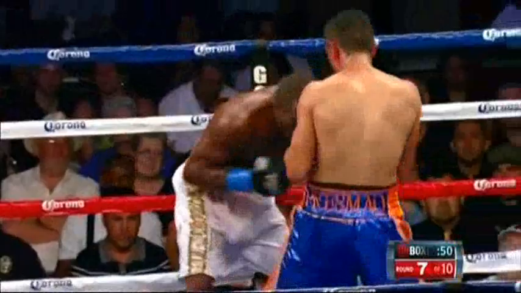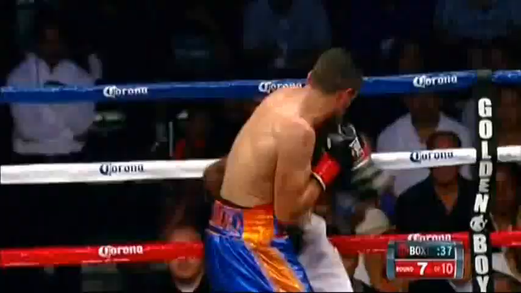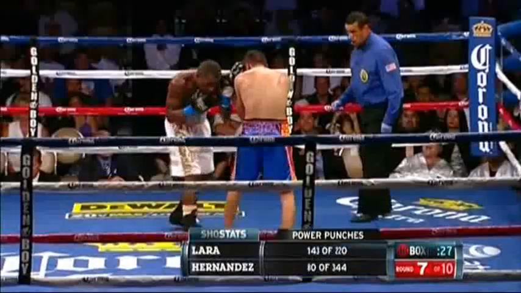Hernandez trying, but not a lot on those punches. He hasn't really figured out Lara yet. Other than the hook to the body, there has not been a single effective punch. Yeah, I think that's right. I think that's credit to Lara. He's giving him a lot. Power punches, 140. That speaks a lot about Lara's defense.